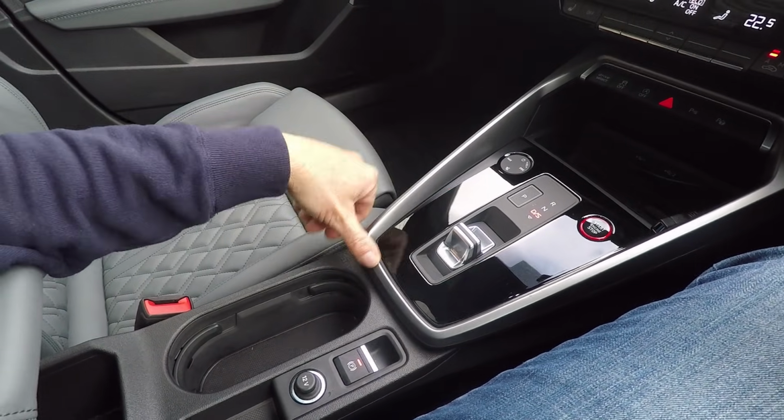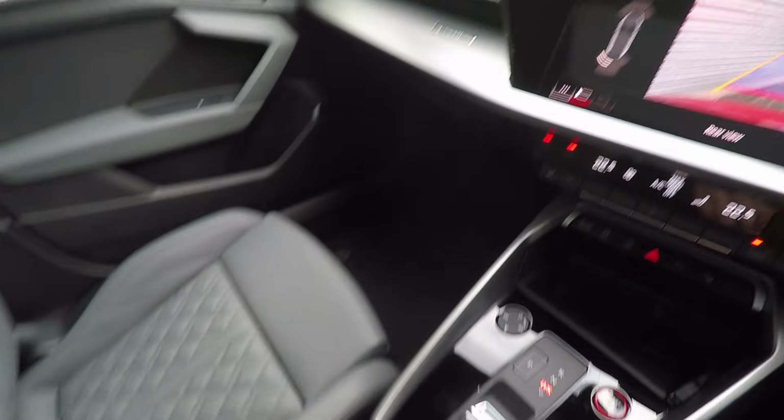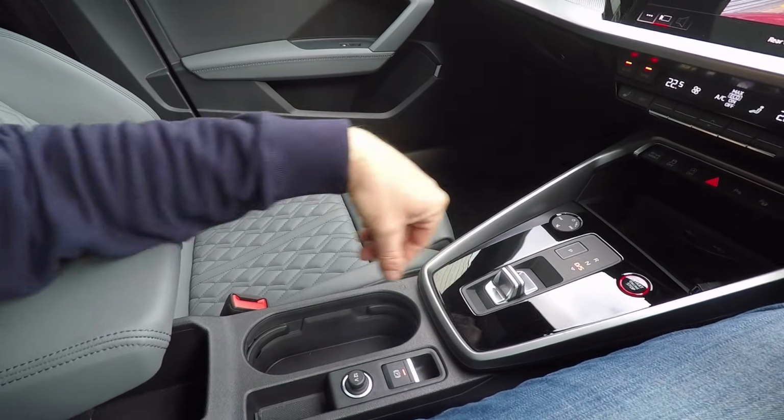It doesn't say S-Tronic on it like that one does, but it works really well, and actually you'll probably find it in use a lot easier than the mechanical one. Sometimes if you park on a hill and you let it roll back against the stop in park and then try and select drive, it can be really hard. This is just slick all the time, and snicking between drive and reverse is really easy, as I will demonstrate. Look at that. So, you know, it's not all bad.